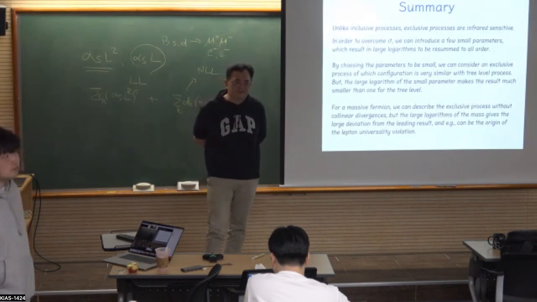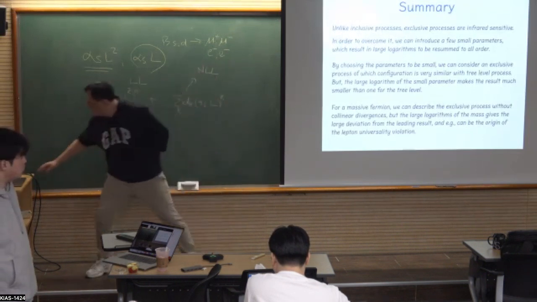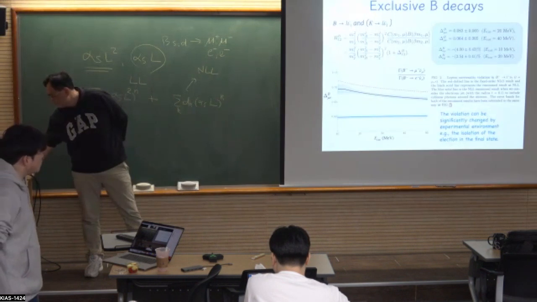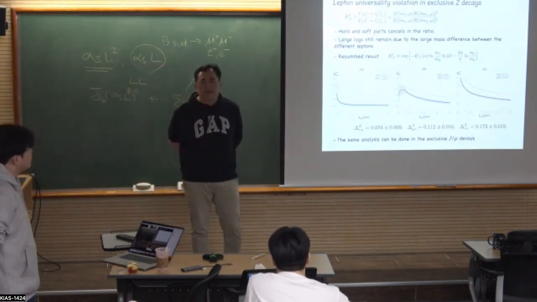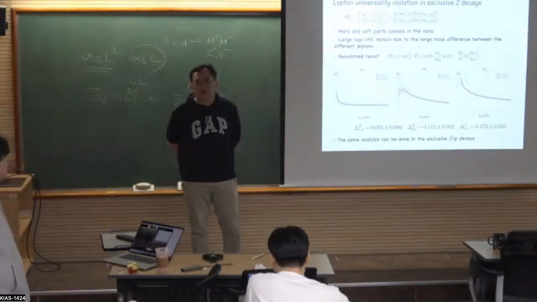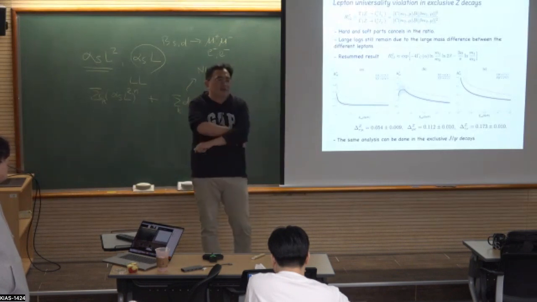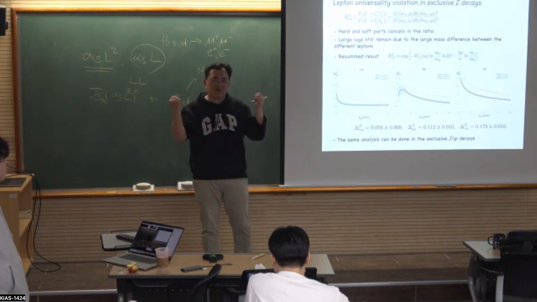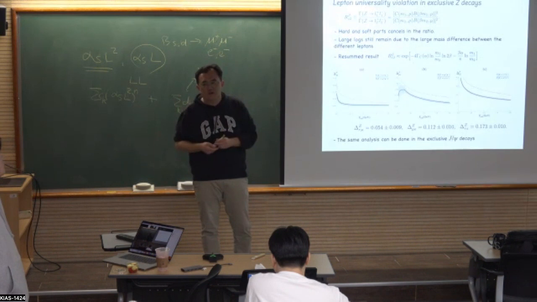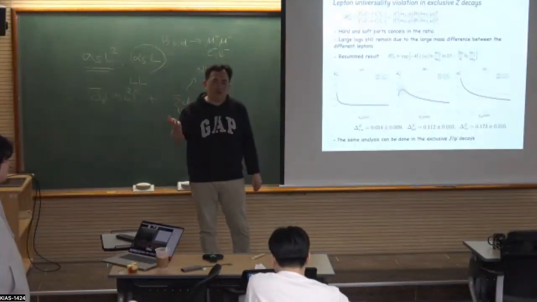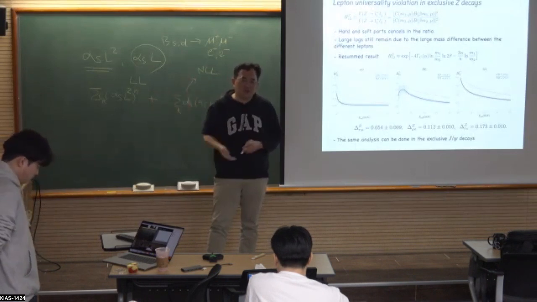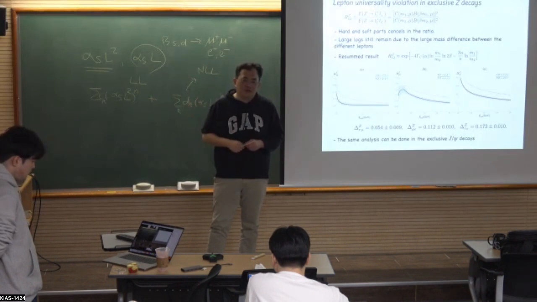And for the previous slide, you considered pure leptonic decay, but you can also consider B to D lepton neutrino. Yeah, I can do that. Maybe yes, but in that case it is somewhat of a simplification. My calculation is based on the differential cross section. But the phase space constraint is more complicated in the case of B to D, because in this case D would also be heavy, so the mass effect of the D meson would also be important. But even with that, I can do that.